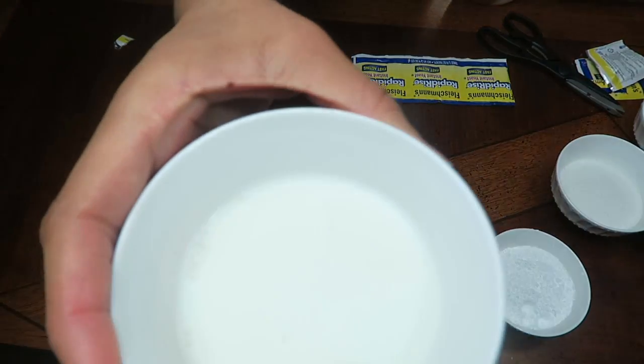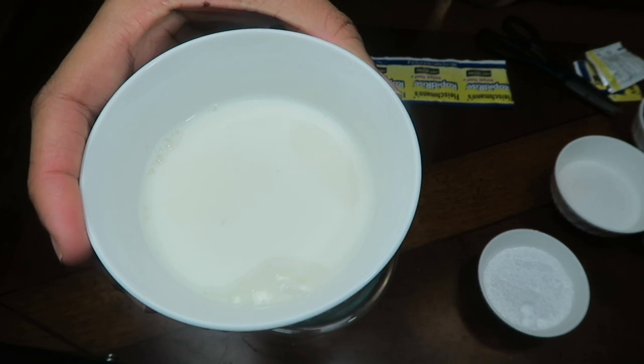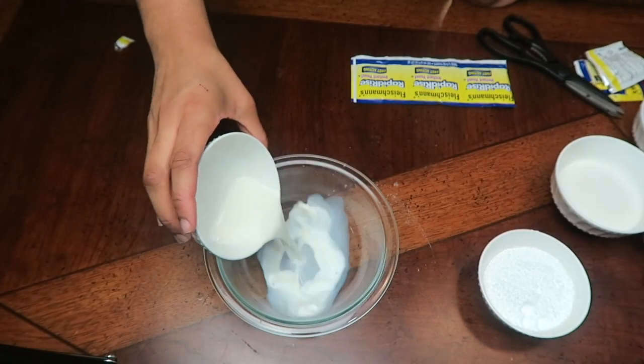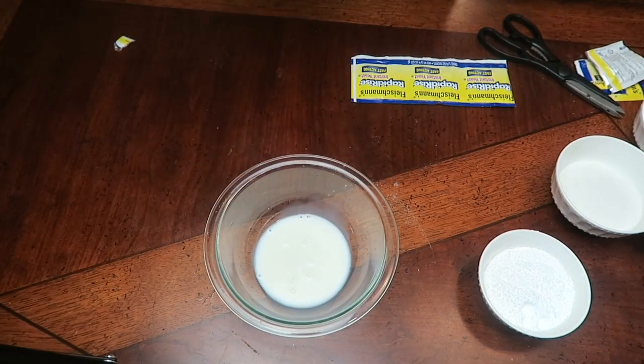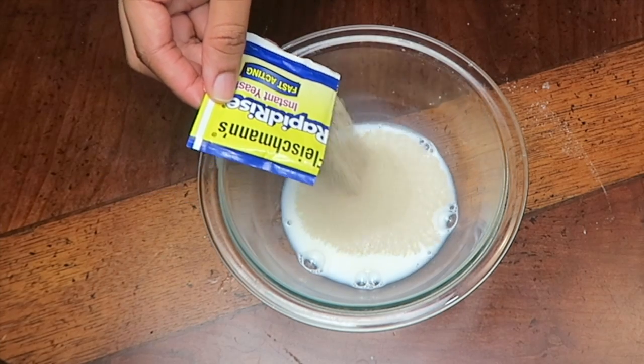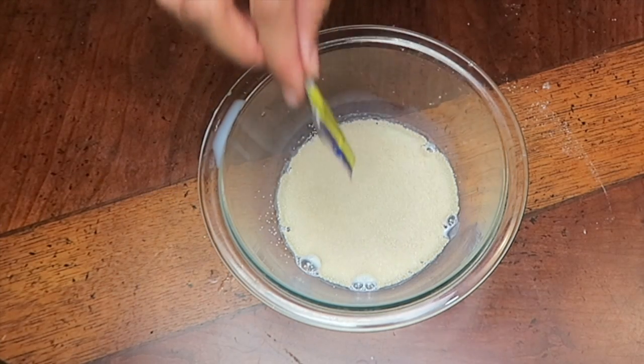Today we're going to be making some hot cross buns and we're just going to get straight into it. We're going to start off with 1/4 cup of warm milk and we're going to go ahead and put yeast in it. One package of the yeast is pretty much 1 tablespoon of active dry yeast, and we're going to let that rise for about 10 minutes.